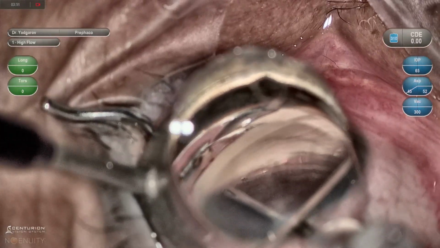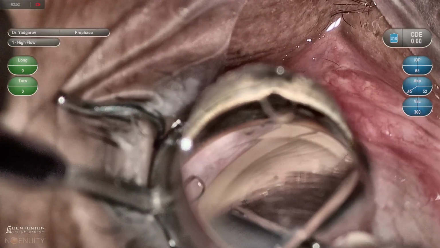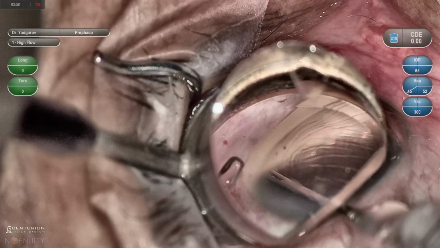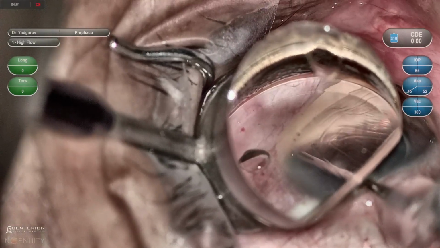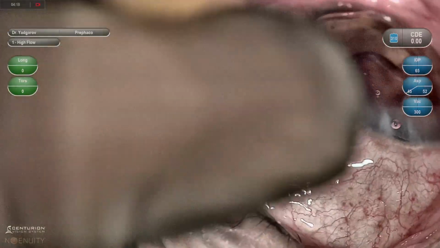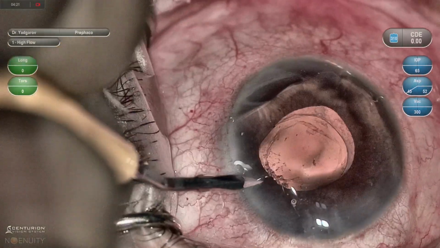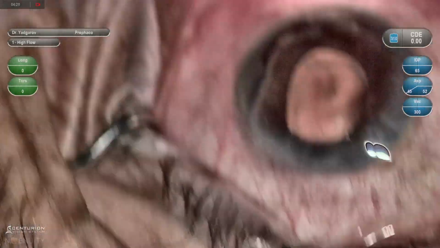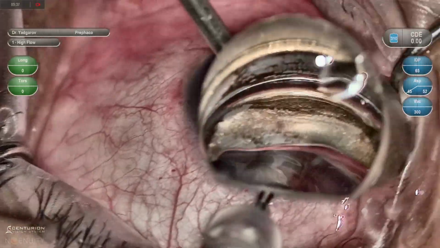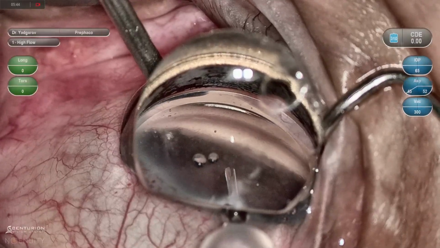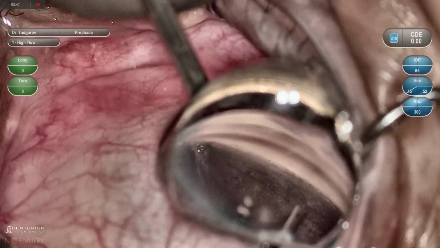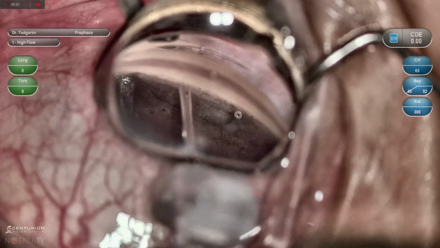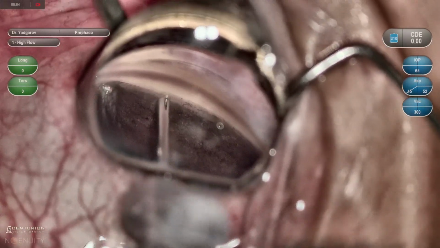And here I feel like there is some space to the left of the Hydrus to get one I-stent in. And then in order to allow more visualization of trabecular meshwork to the right of the stent, I make a second paracentesis incision, turn the microscope. I'm still using my right hand, but now I'm getting much more visualization of trabecular meshwork to the right of that occluded Hydrus, which allows easier implantation of the I-stent into the canal.